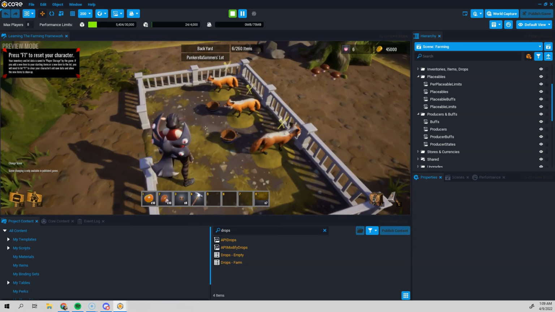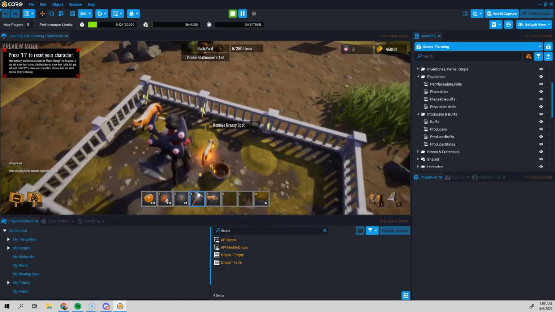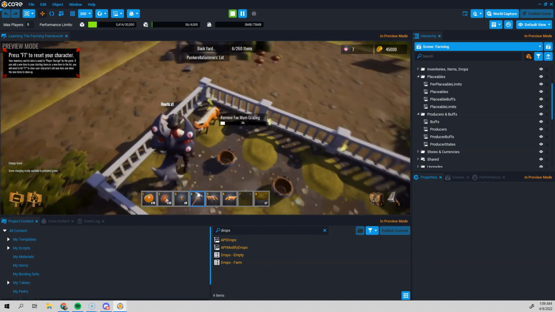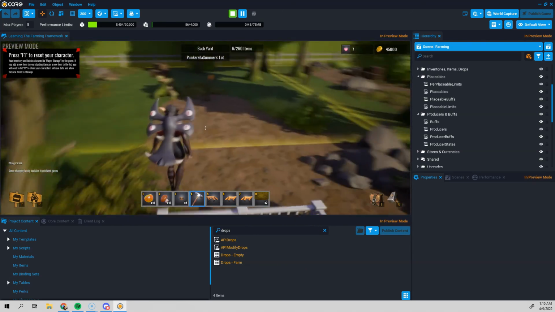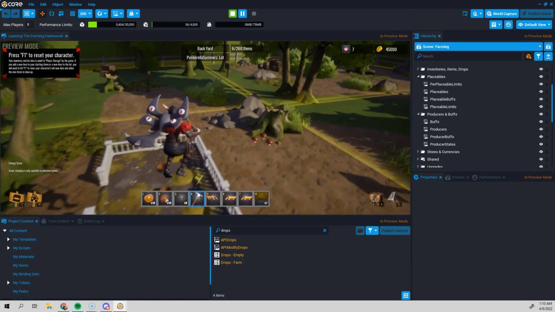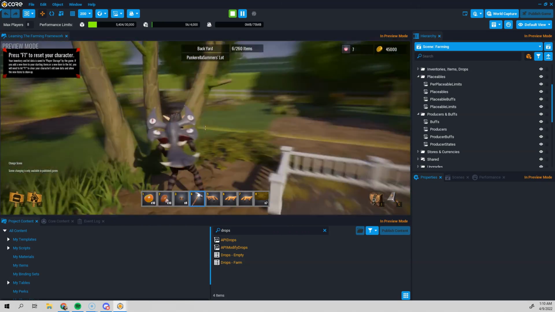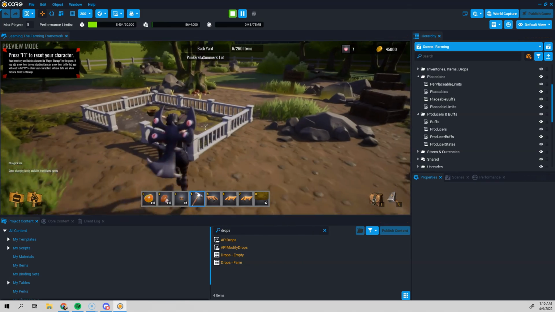Okay, so that's all fine now. There we go, and the fox dropped on the ground when I picked it up with the hammer. And they didn't stack together because we told it could only have a stack size of 1. And it gave us a mum fox back, not a baby, which is what it's supposed to, so that's great. All right, it's really all working now, so we'll tackle the next thing in the next video.